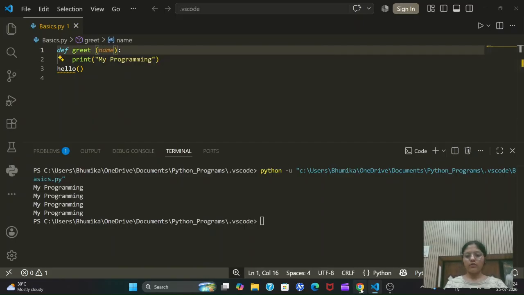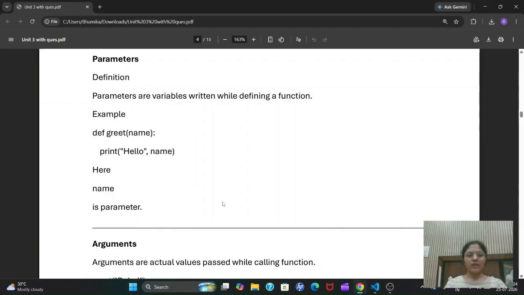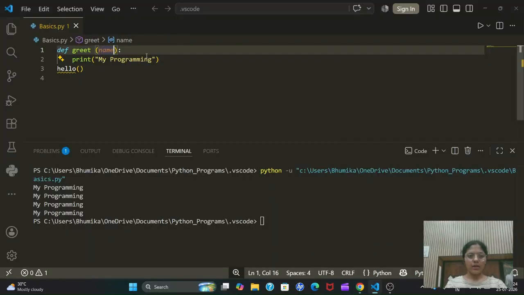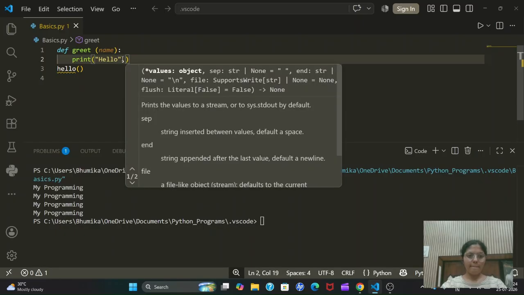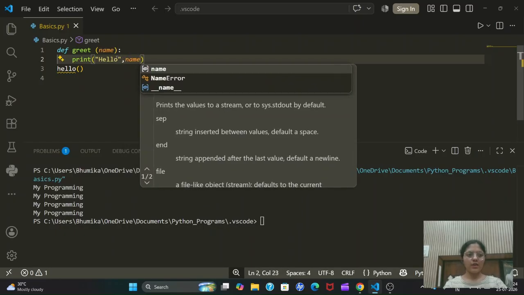After this we will write anything which we want to. After that, we will call this function, hello, and give the parameter to it. Parameter is name.